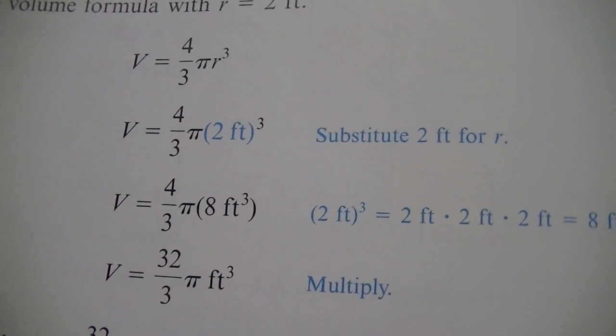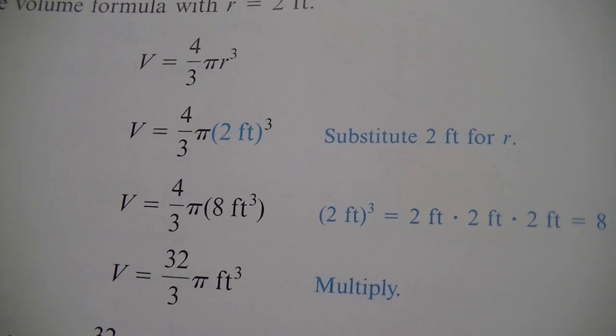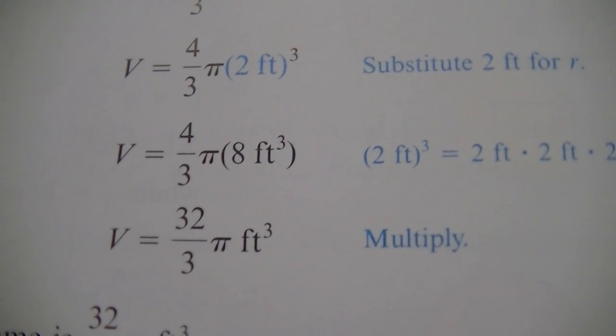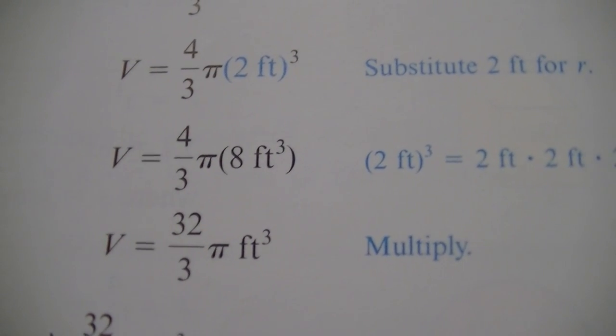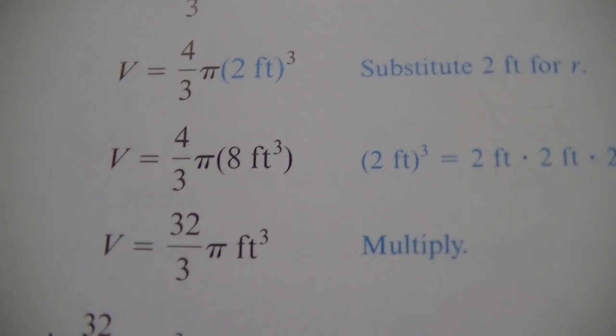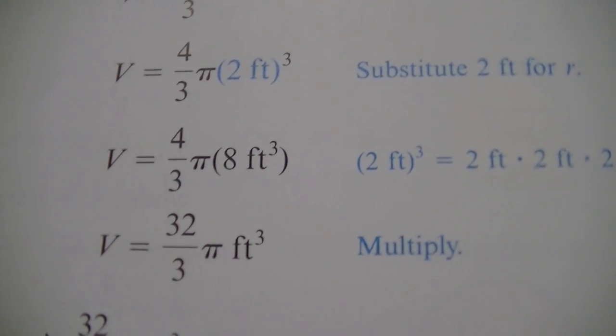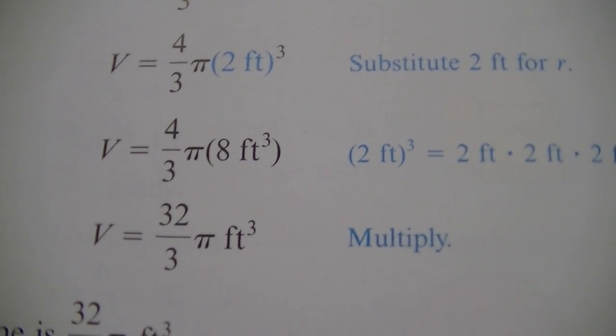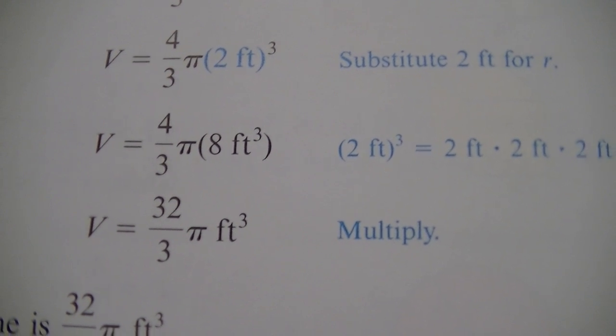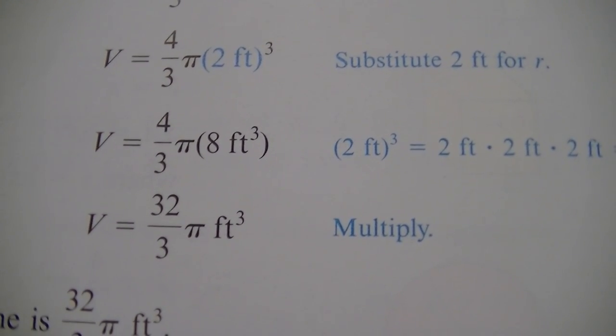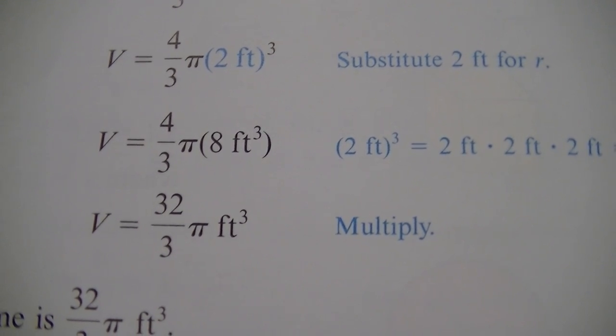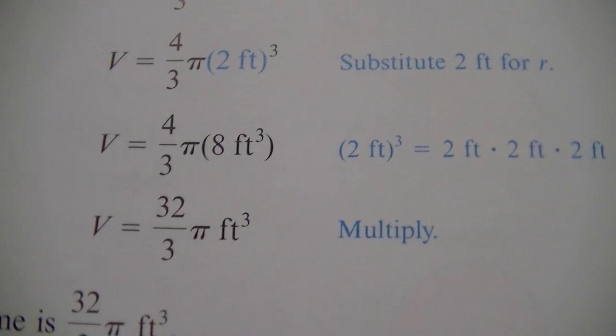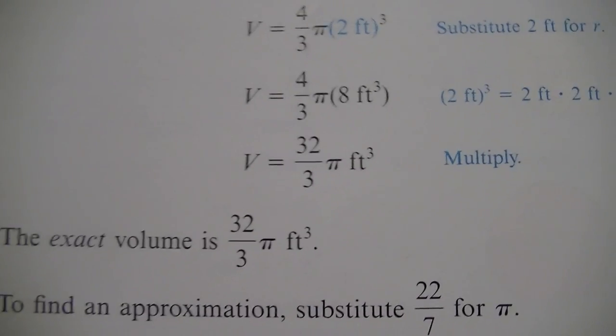And then we're just going to multiply this whole thing out. Now, if you notice what they did here, how does it go from 4 over 3 pi times 8? Then it goes to 32 over 3. Well, what's 4 times 8? That's going to be 32. And 8 is a whole number. Remember, 8 over 1—any number over 1 is how you can make a whole number. So just think of it like we were multiplying 8 over 1, in which case just multiply the top numbers. So 8 times 4 gives us that 32. Bottom number, that 1 times 3 still gives us 3 on the bottom. So that's how they got that 32 over 3.